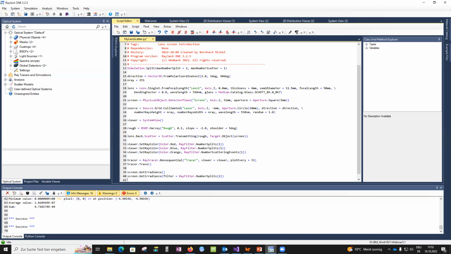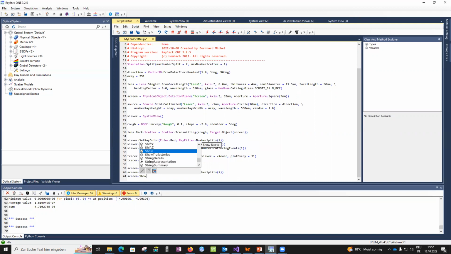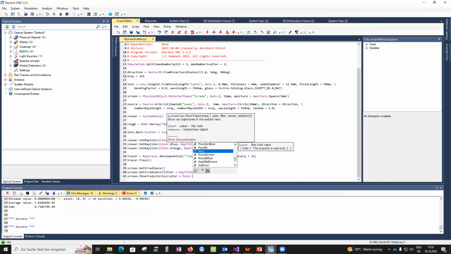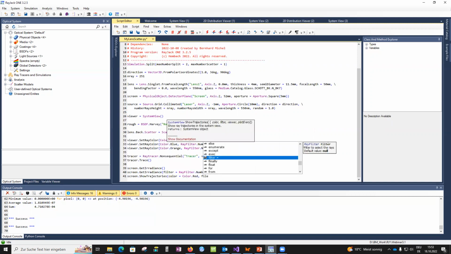Furthermore, what I can do is show paths directly. The command is show trajectories. And let me use red color for the ghost rays, which I filter out using the same filter as above.